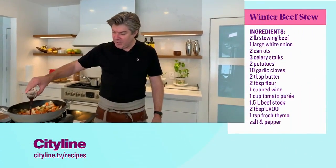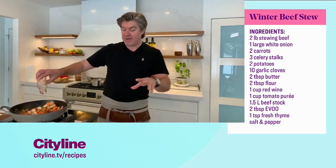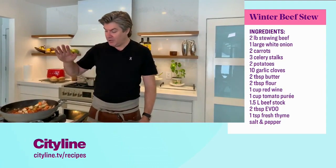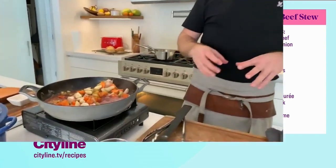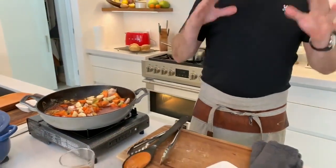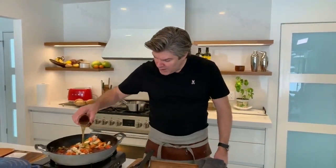Once we've got everything caramelizing up, the first thing we're going to add in is the red wine for a couple reasons. Number one, it's delicious. It gives you a great excuse to open up a bottle. It's going to deglaze all that flavor from the bottom of the pan, but third, maybe fourth of all, it's going to add exceptional color. You can see in the pan, the bubbles are coming up, it's reducing right away, and that's really what we're after. We want all that flavor to concentrate, the alcohol to burn off, and that color to get deeper and darker. So then in goes our beef stock.